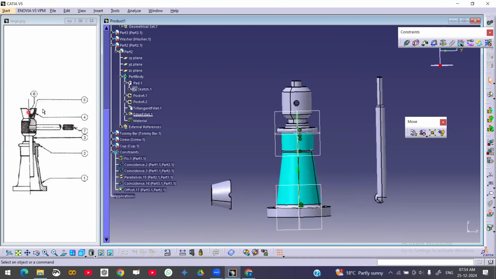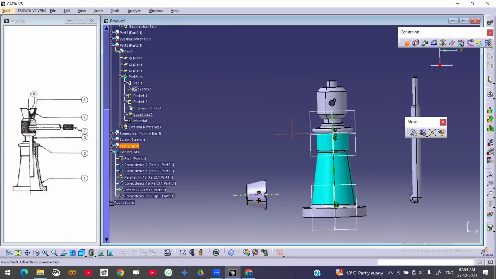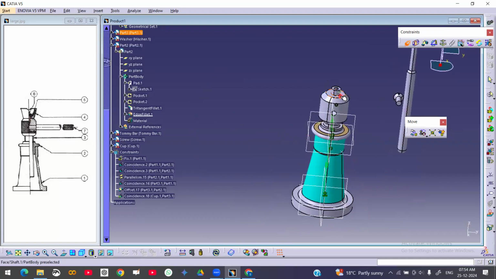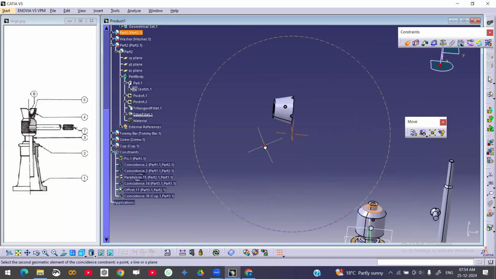So first we'll go with the part 4. Then this is this. So here axis to axis, then again go to the coincidence, face to face. So which is exactly sitting here, which is this. So this face with this face.